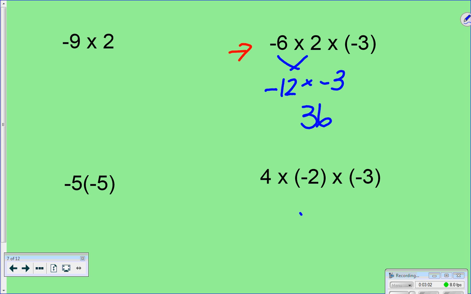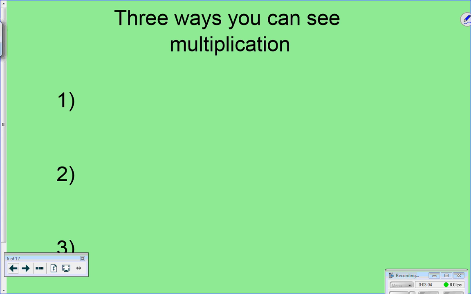Notice how there's going to be a few different ways that you're going to see multiplication. I'm going to go back to this slide. One way you're going to see multiplication is with that times sign. Okay? What's another way you see it? Zane? Yes, the dot. We didn't see the dot. Does everybody know what that means? It means multiply. Got another way, Ryan?